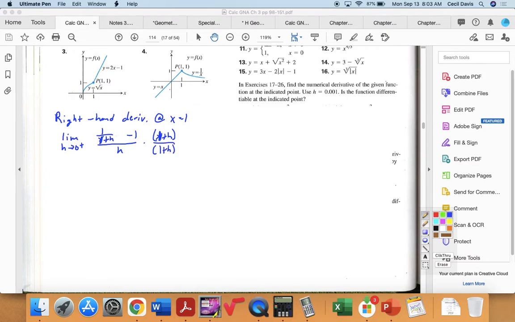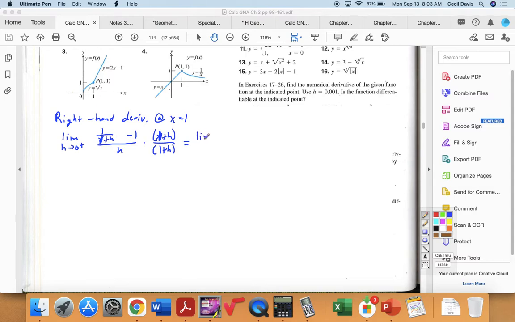Did you do 1 plus h or x plus h? I don't really know what I was thinking because I kind of just eyeballed it. Which is fine if it's a line and you can get the slope, but if it's not, you're going to have to do some work.